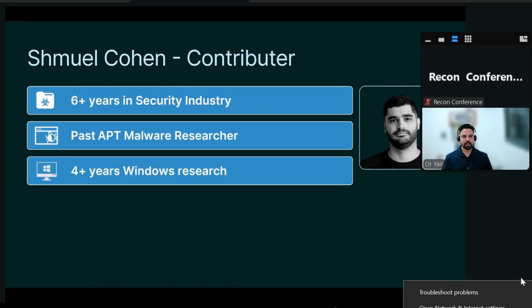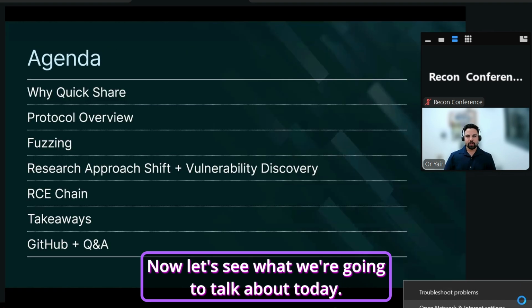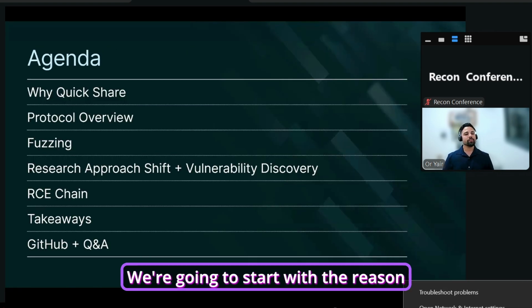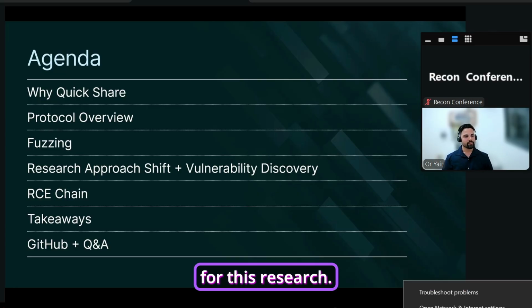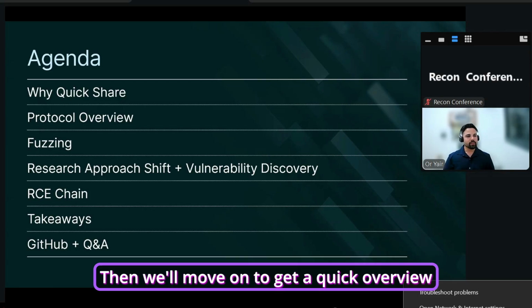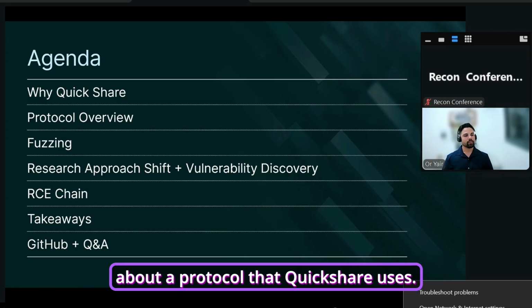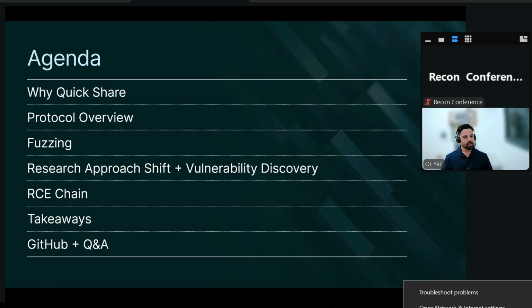Now let's see what we're going to talk about today. We're going to start with the reason why we chose QuickShare as the primary target for this research. Then we'll get a quick overview of a protocol that QuickShare uses.